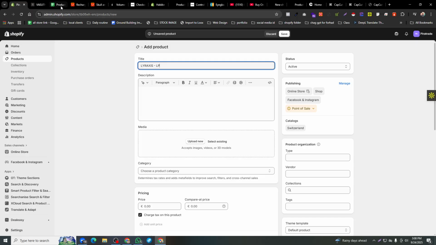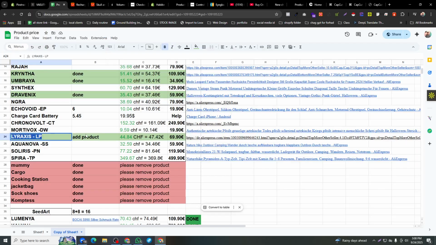Once you do that, you need to go back to the sheet, and as you can see, we don't have a product description. In this case, we will use ChatGPT to give us the description. So let's remove all the unnecessary setup so that I can show you everything properly.